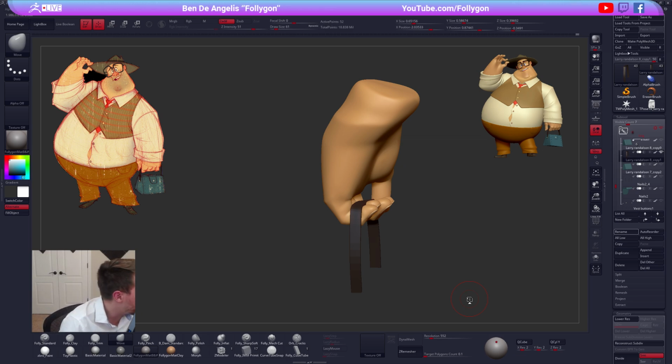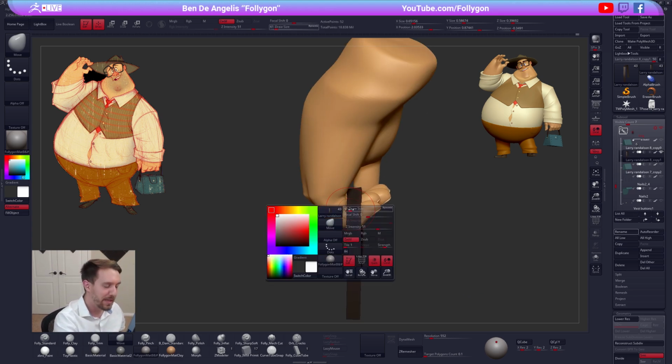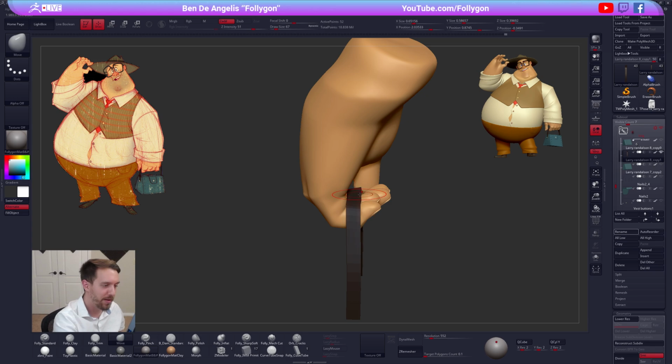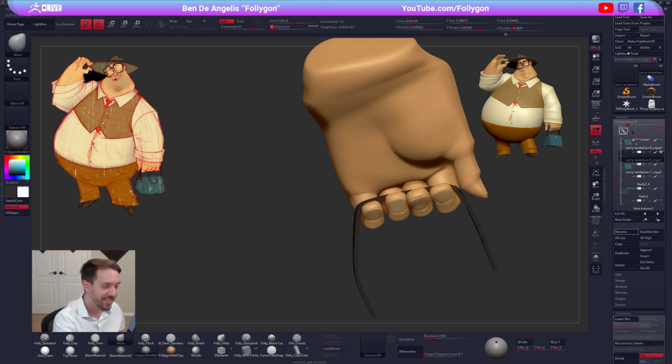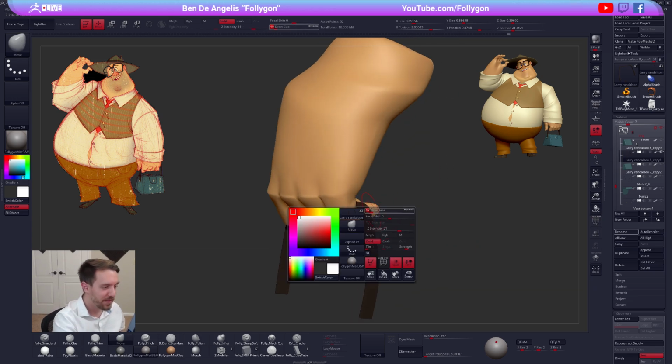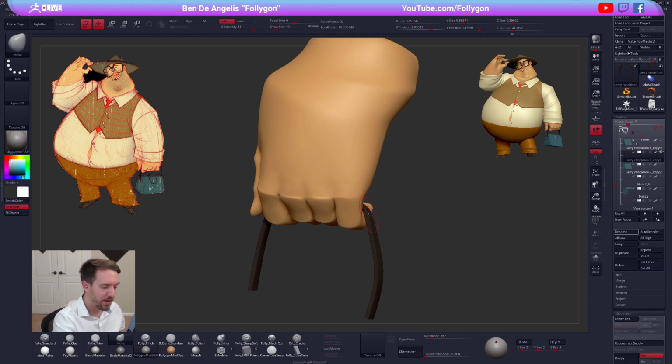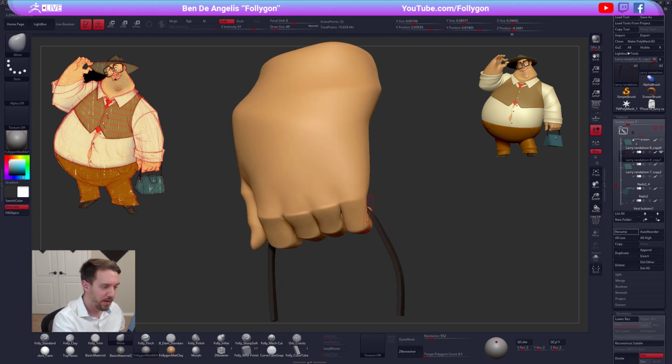Yes, I'll just model it in Maya. There you go. Why are you trying to take something from Maya to ZBrush? Come on. I have not modeled anything in Maya in a bit.